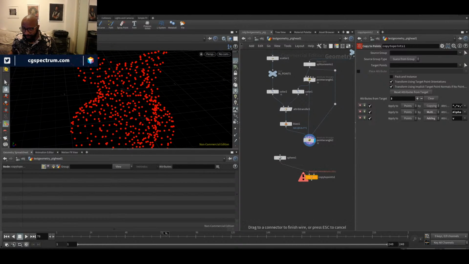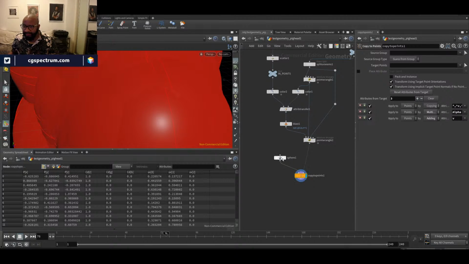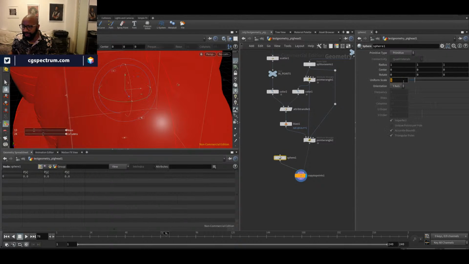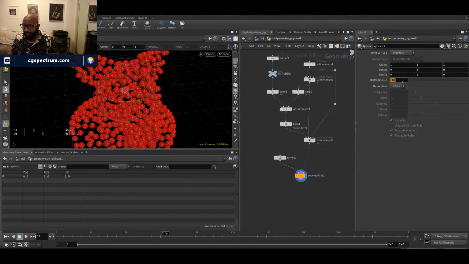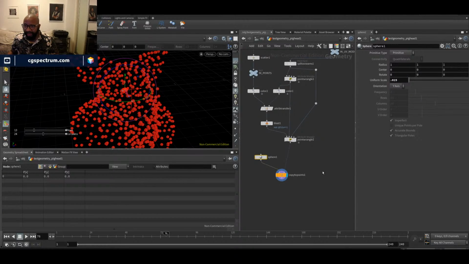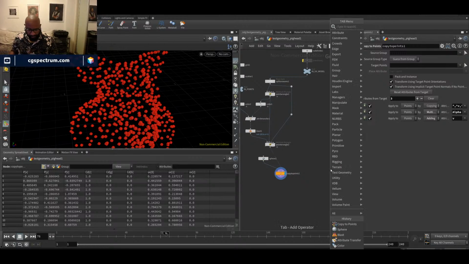So my sphere goes in one side, my points to copy to goes in the other side, and we get gigantic spheres here. So I'm just going to take my spheres down to, let's say, 0.01, maybe 0.05, 0.025. Okay. And let's merge that in with our original pig. So we'll do a merge.